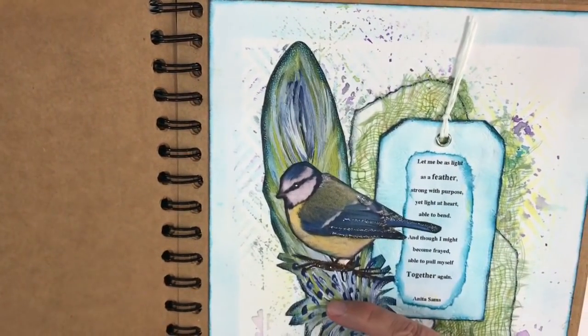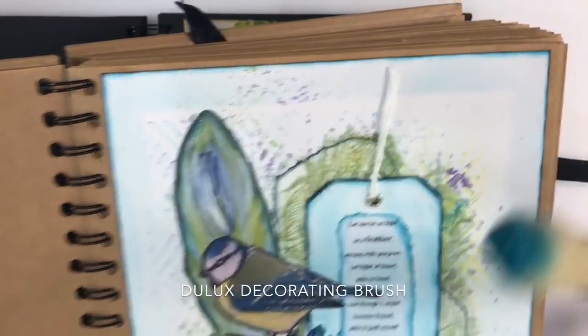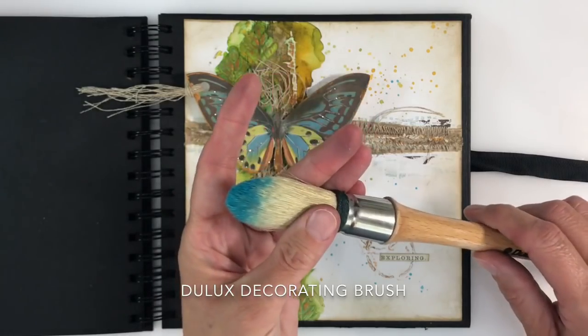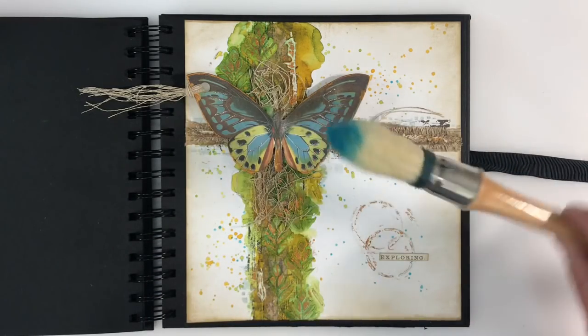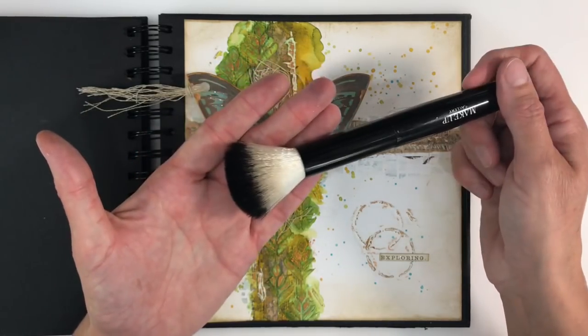The bird and the feather in this one came from wallpaper samples, but you can see where I'd used the brush. It was this one here that I used around the edges, but I didn't want to use this again because of course I'd used blue distress ink, and I didn't want to end up with blue on my page. Although having said that, it would have worked really nicely because I've got blue in my butterfly. But this is just a makeup brush that I picked up from the pound shop.